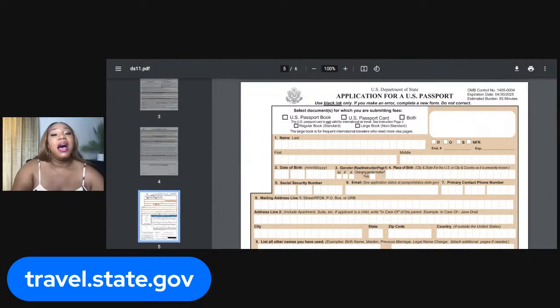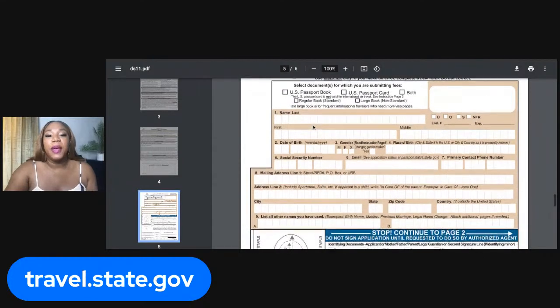Many years ago, I got a passport card because passport cards were quicker to get than the actual passport book, and I had a pending trip. It was by cruise, so it made sense. But after I returned and I wanted to travel internationally by air, my passport card was ineffective for that. So instead of going back and forth and switching, this is 10 years' worth of travel. So you want the passport book, okay? And it states that the U.S. passport card is not valid for international air travel, okay? We talked about that already.